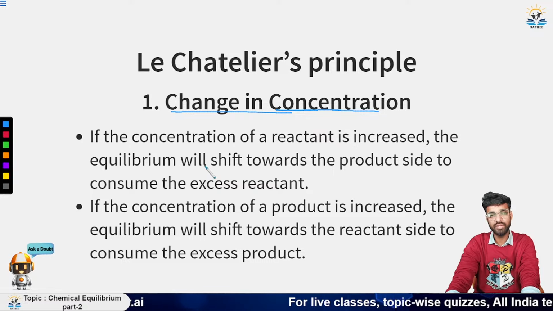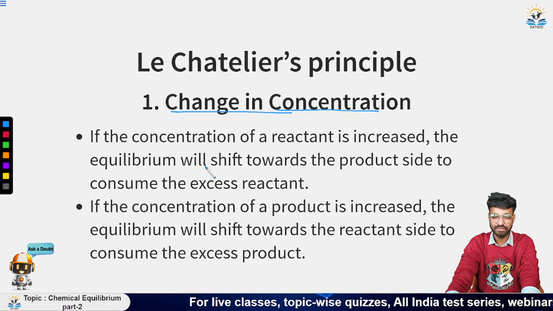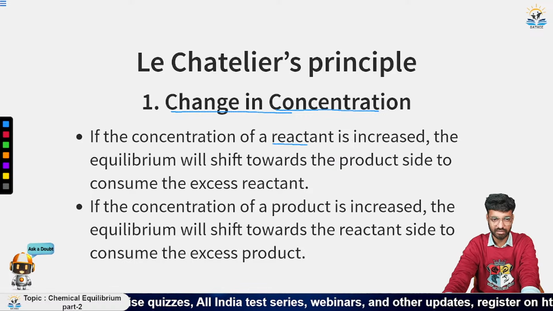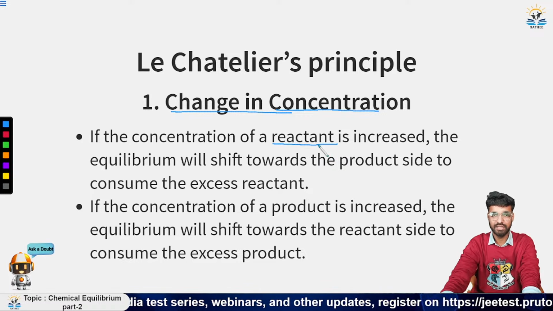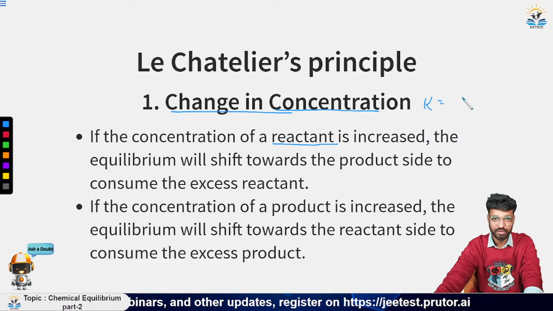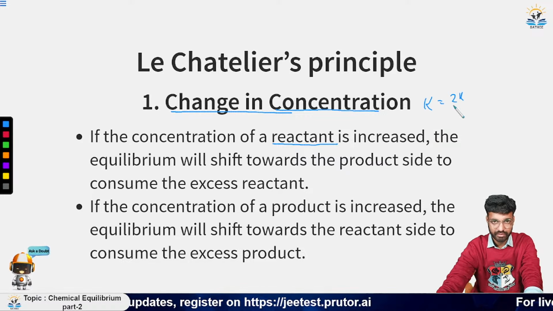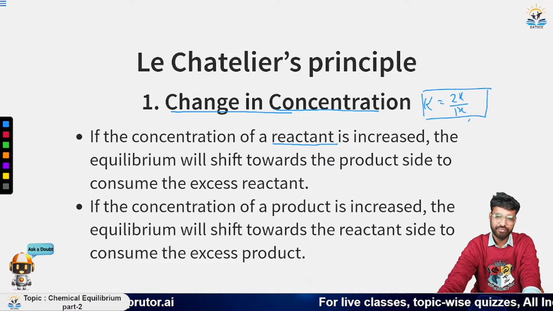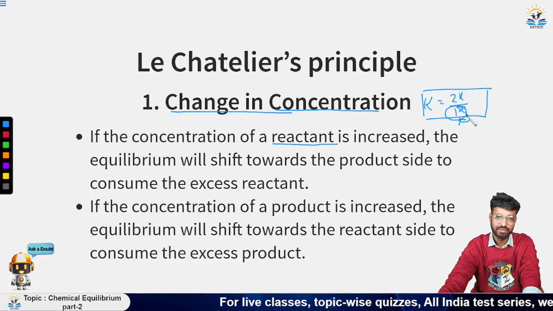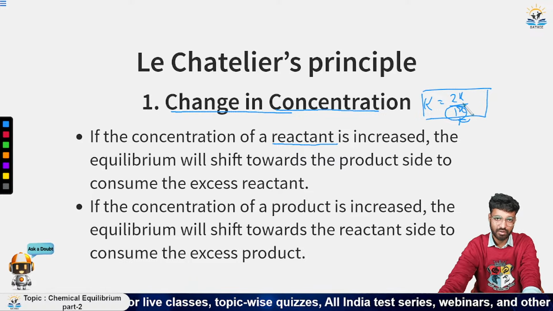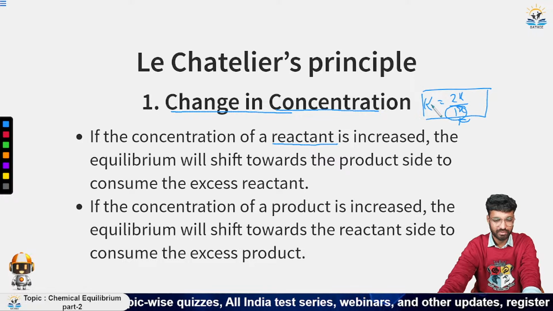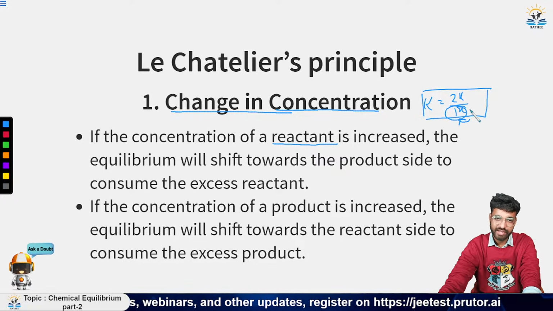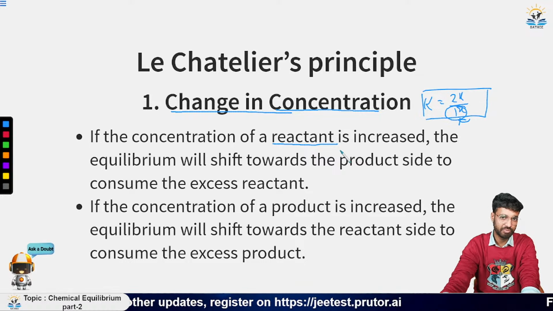It says that if you increase the concentration of reactant, then of course the reaction will proceed to the product side. How is it so? Because initially, suppose the ratio is 2x to 1x. Suppose this is the ratio of equilibrium of product to reactant, and if you add something here, this ratio overall will be disturbed. Now to attain equilibrium again, more and more product will be formed, that is, reactant will convert into product, so that this equilibrium is attained again.